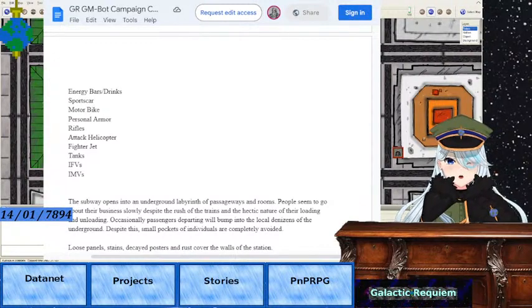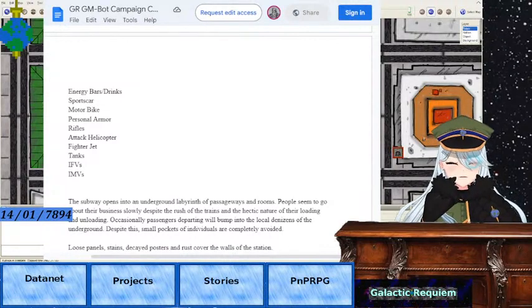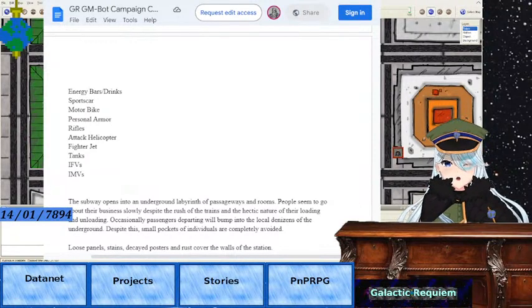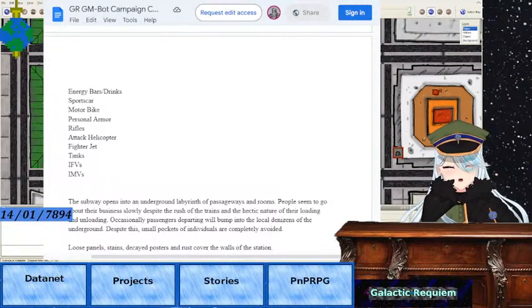We try to have stats and rules for everything, and for the most part we do, so everything runs smoothly. Vehicles have stats. I think I've been over this. Everything's interchangeable with each other. A person can shoot a starship, a starship can shoot a person. All things translate basically one to one, give or take.